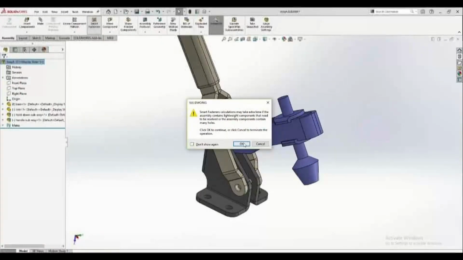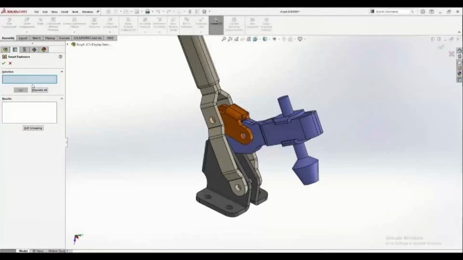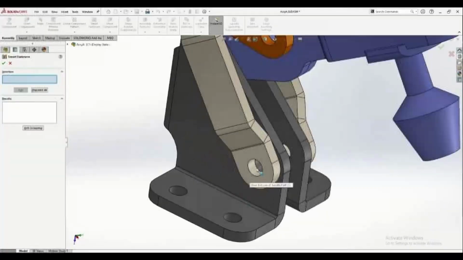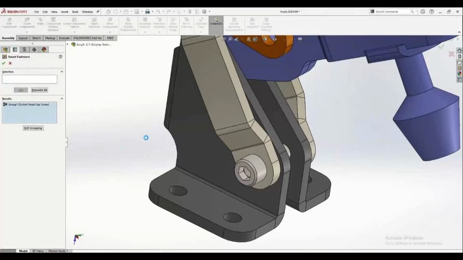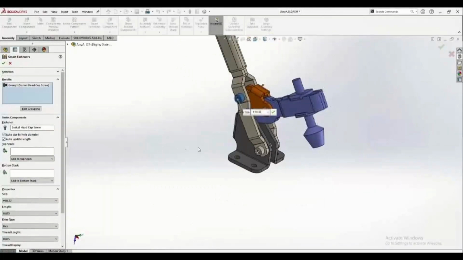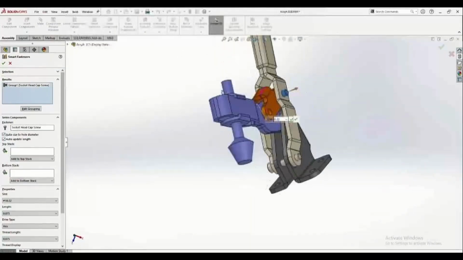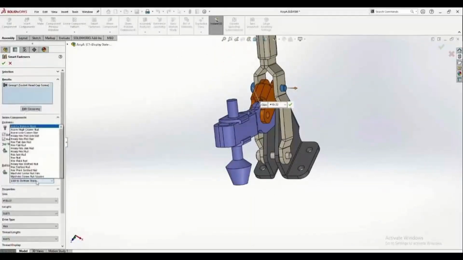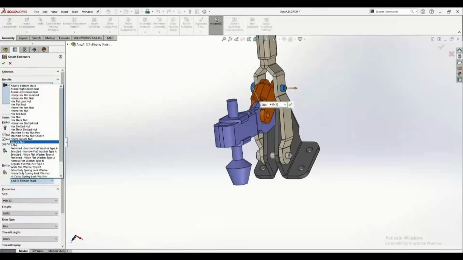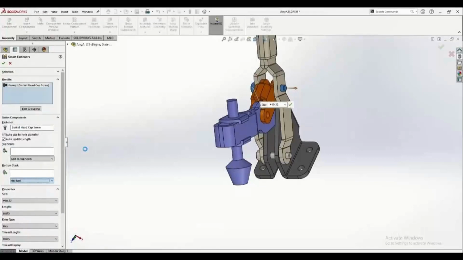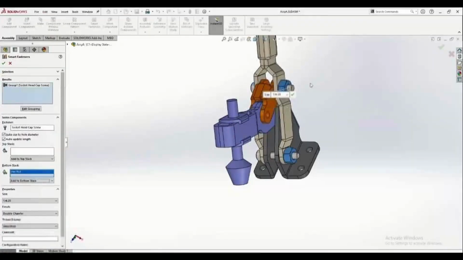And then here I am just creating one smart fastener. I'm adding one hole, selecting that hole face and clicking add. It will automatically add another instance, which I already created for that particular part. And if we want any bolts and nuts, we can choose them from here and they will automatically be added. You can see it in our window.